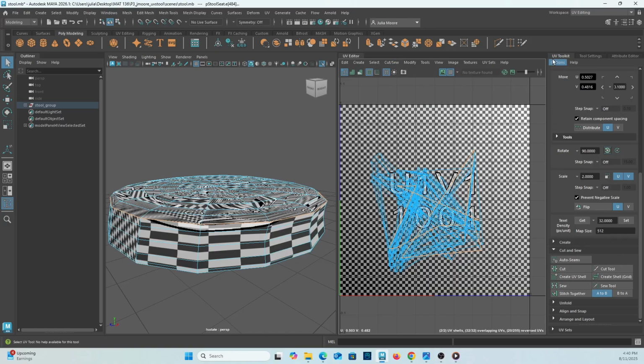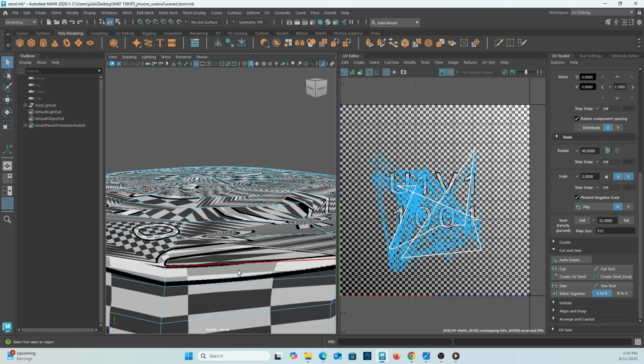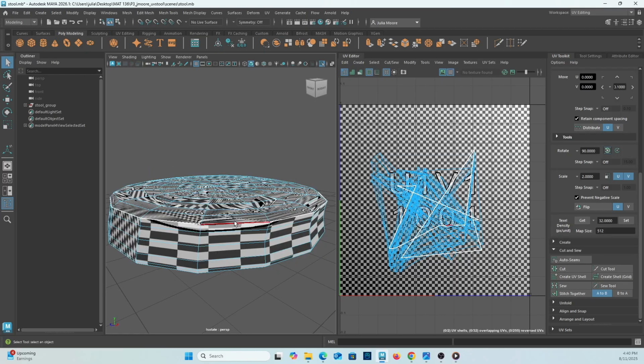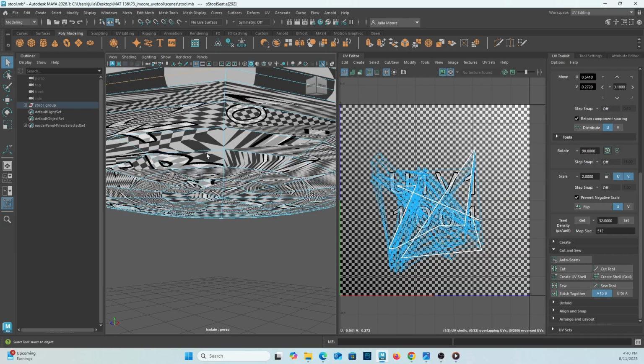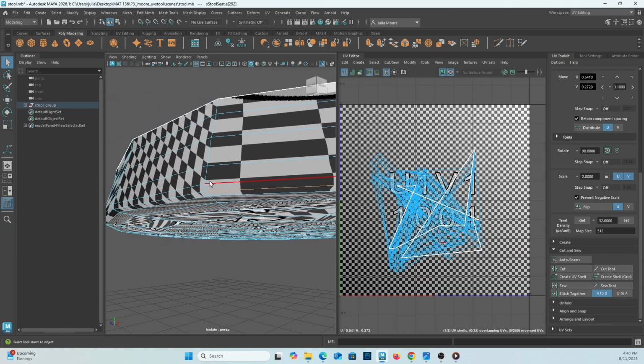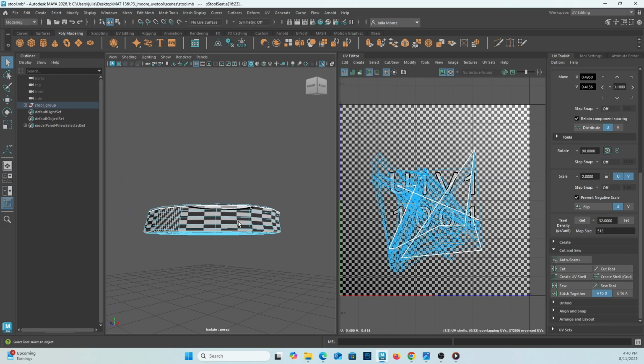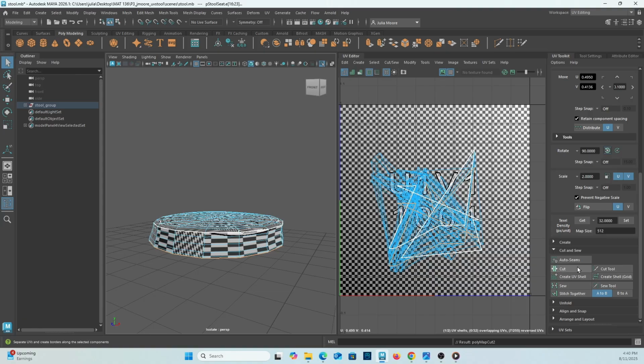Or I also have it in the UV toolkit to the right underneath the cut and sew tab, cut right here. So if I click away, you can see that the edge right here is thicker and now it's white. And that just means that's where I have made a cut, where I have made a seam. So let's put our first cut there and let's do the bottom part as well. Let's do it right on this edge. So I'm going to zoom in. I'm going to hold shift, double click, get that entire edge loop selected, and let's cut right there as well. Okay, so there's our next cut right there.